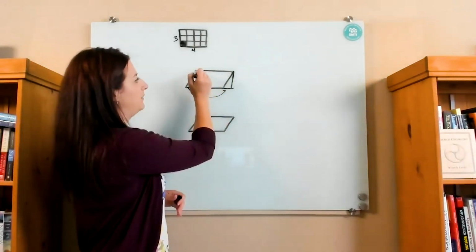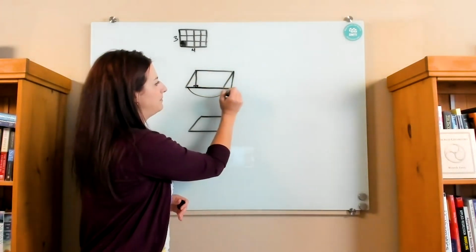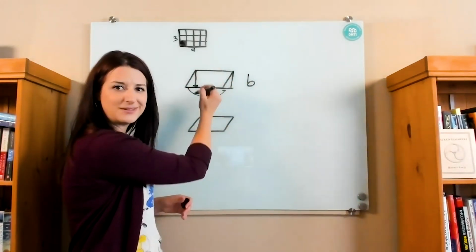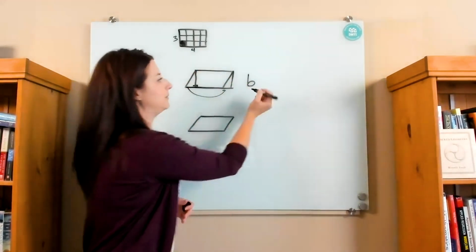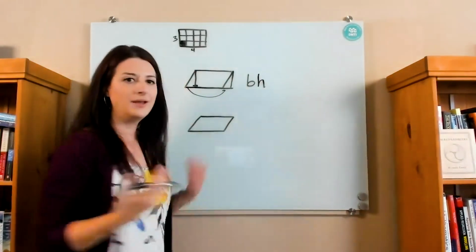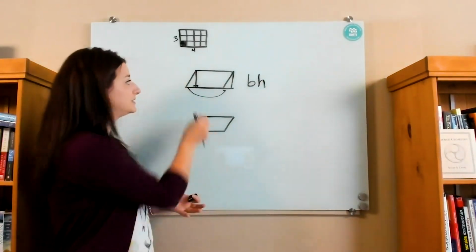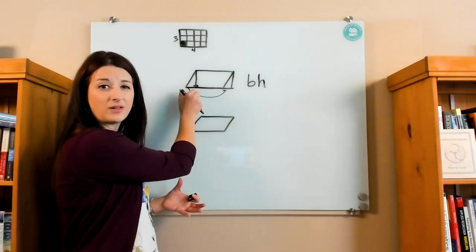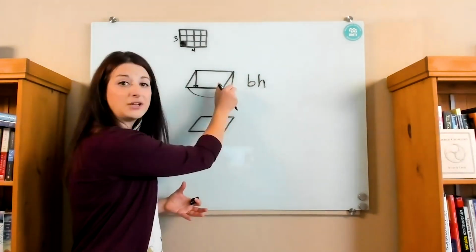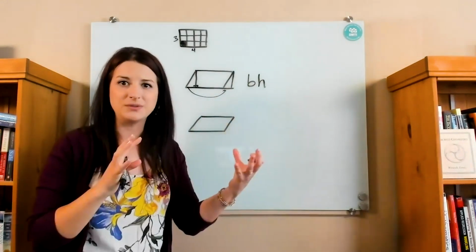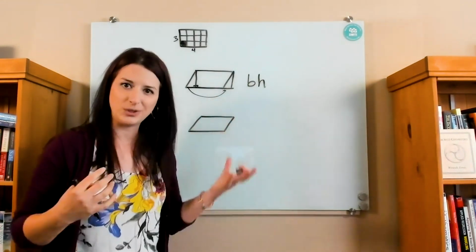So I can take my base right here and multiply it by the height, which also happens to be the same height that I just used to decompose. Base times the height, and that's going to give me the area of my parallelogram. And the nice thing is that's really all I have to do, because this part of the parallelogram has already been accounted for when I translated it over here. So it's really just decomposing and recomposing. It's still the same area, we've just made it look different.